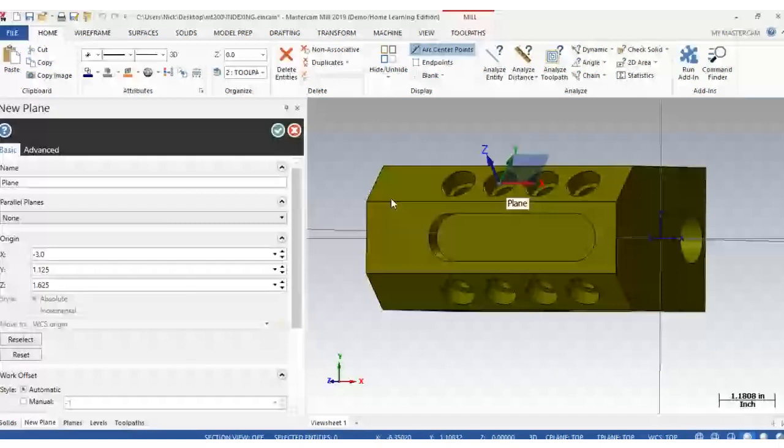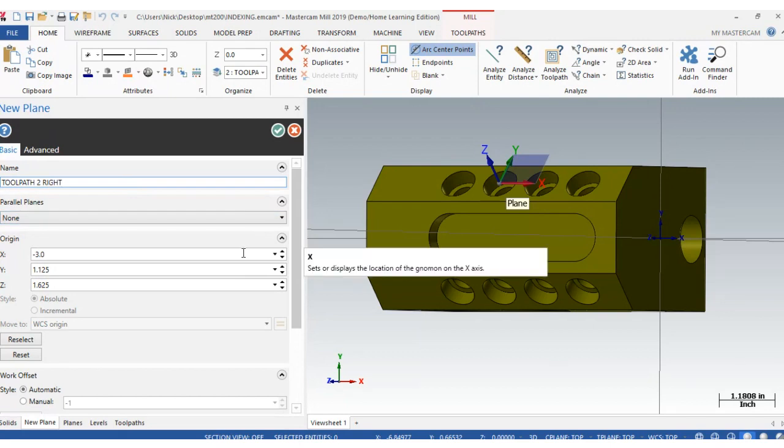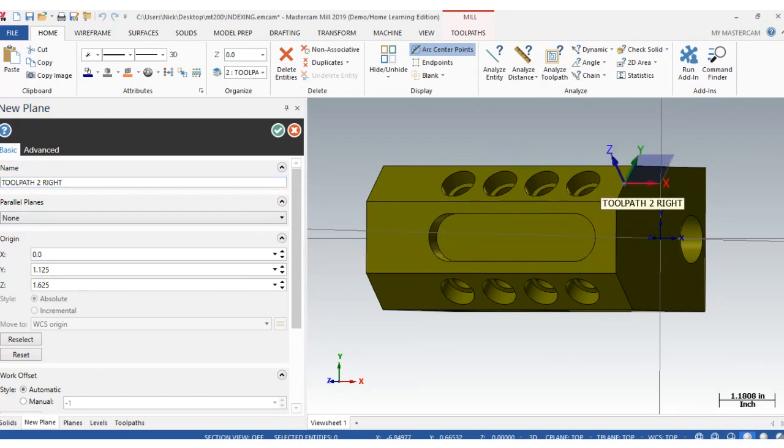Toolpath to right. Okay. All right, so that X and Y is 0. So it's still seeing Z as 1625. Why is it seeing that as 1625? Yeah, it's 1625.